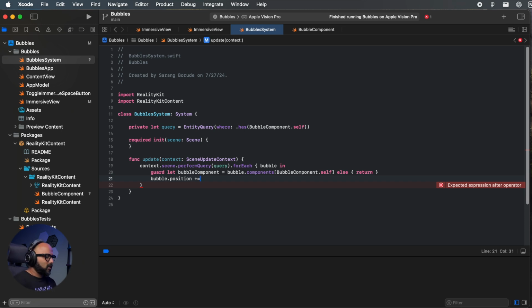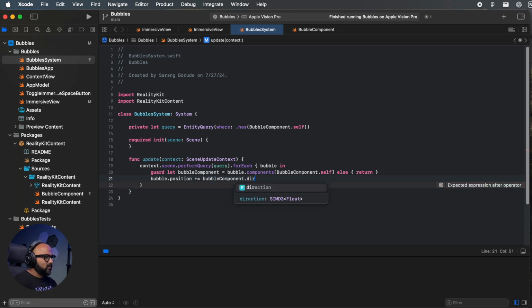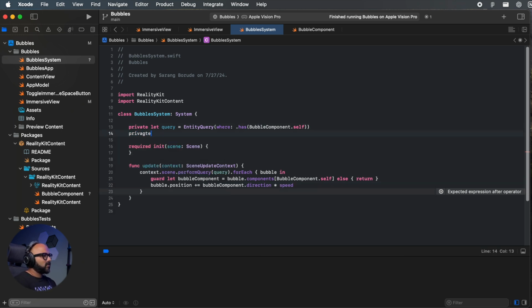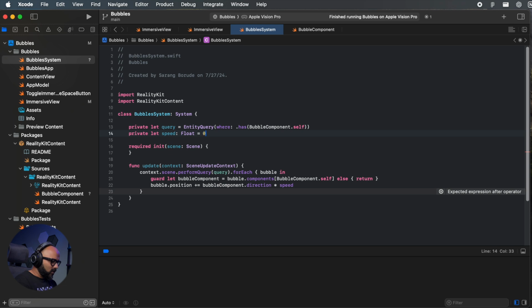That's why I'm using plus equals here. So bubble position plus equals bubble component dot direction, and we can do times some kind of speed. So we'll have to create this constant. So private let speed, it's of type Float, make it really slow, like 0.001 to start with. You can play around with the speed, and that should basically do it.